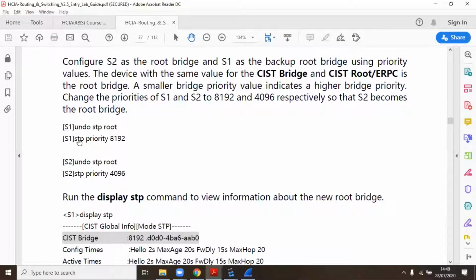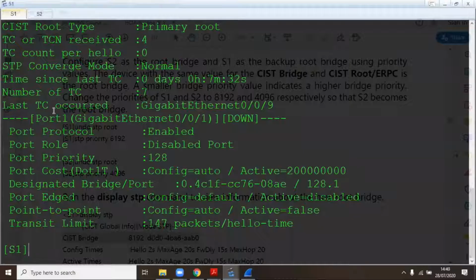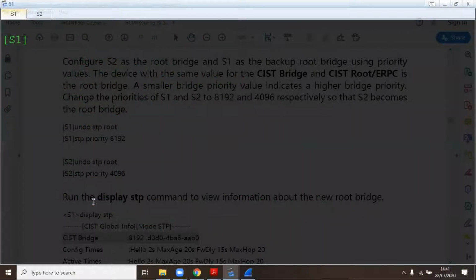Before we configure the priority, we have to undo what we had done earlier, STP root primary, by using the command undo STP root. So let's do that on S1. We start by undoing: undo STP root.